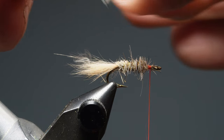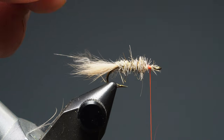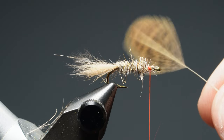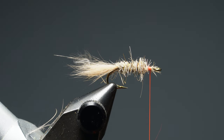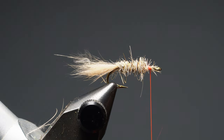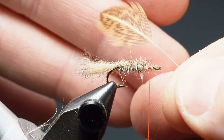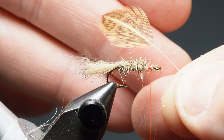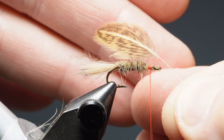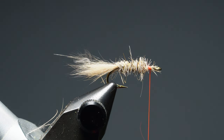So, I want to be left with something that's about like that. The general guideline for the size of feather that you use is that you want the feather's barbules to be about as long as the shaft of the hook. And you can see that this one is almost exactly that. Doesn't really matter, but now there's a number of ways to tie this in.